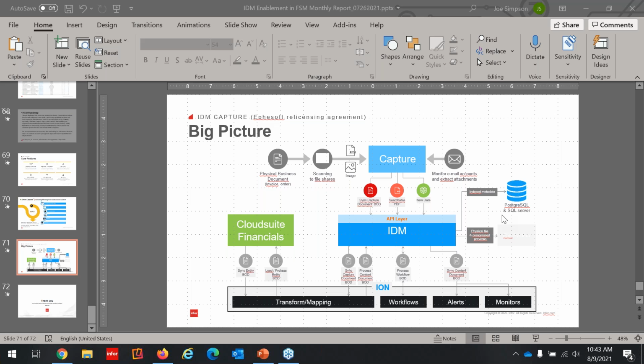Good. Does that make sense? Yeah, it does. That's great. Great to know. That was one of my concerns going with FSM, because we're using so many of the invoicing and reporting functionalities with Cloud Suite Distribution that we don't need to overlap. Right. And our business classes are going to be named differently. So, and that's what I showed you.